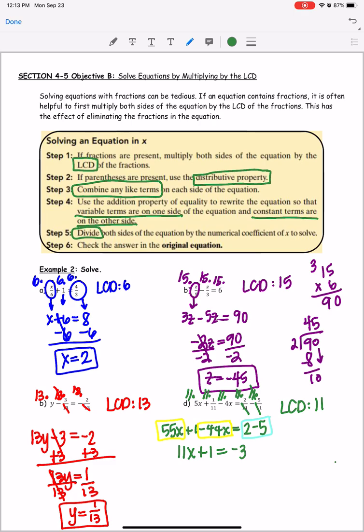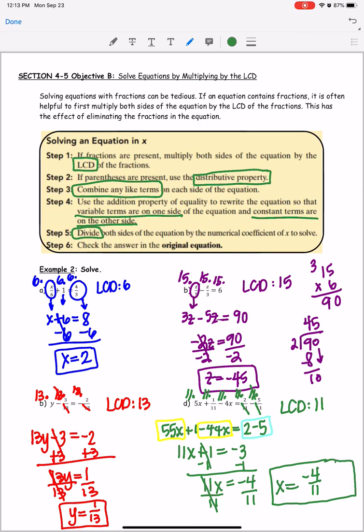So now get x by itself, so we need to move that 1 first. So we're going to minus the 1 over. I get 11x equals negative 4. Divide by 11. You can't reduce that since 11 is a prime number, so x equals negative 4 over 11. And this is, of course, the same as 4 over a negative 11, or you can even make that negative neutral. It doesn't matter where that negative goes as long as you have it and it's only there once.